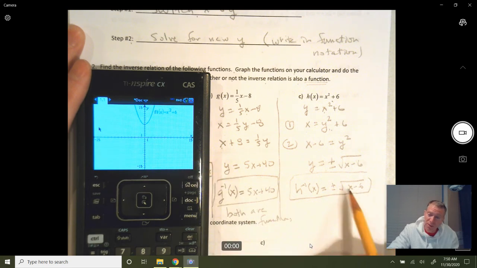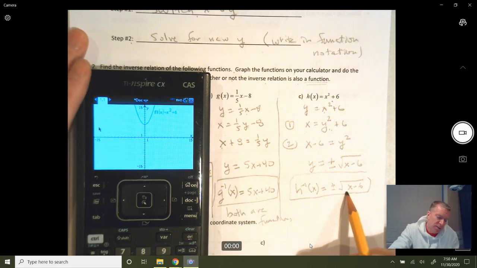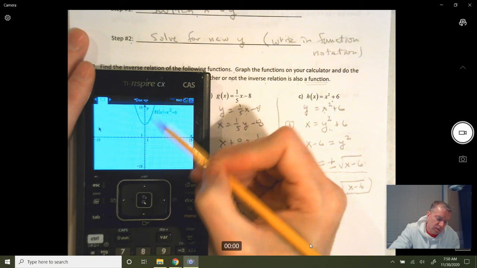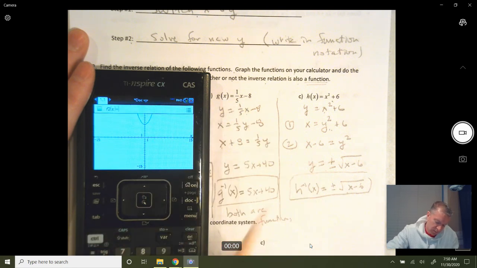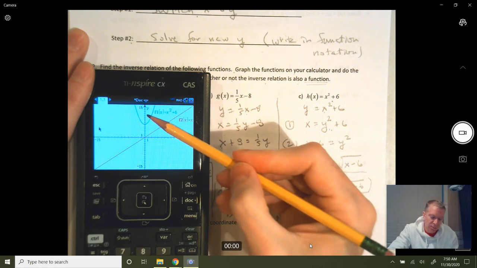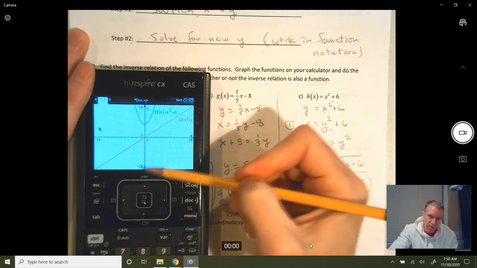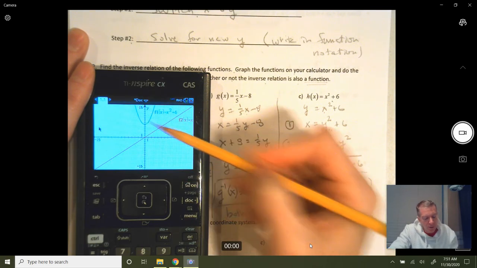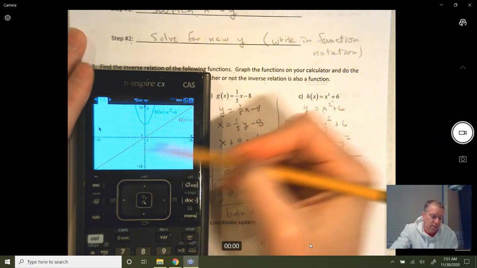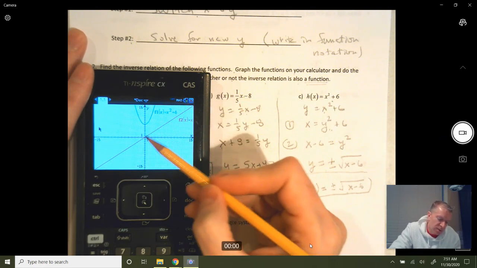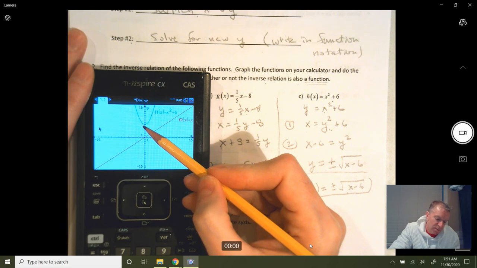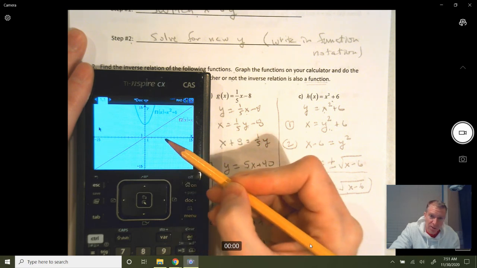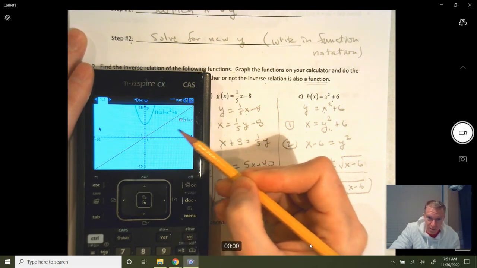Now I'm going to graph this one. And as you can see, if I'm going to reflect this thing over the line y equals x, let's type in y equals x. Reflect that this way. Notice you're not reflecting it straight down. You're reflecting it this way, as if you were to fold this paper on this line. And this point 0, comma 6 becomes the point 6, comma 0. And now it's going to open this way.